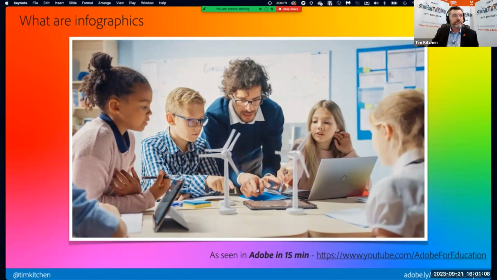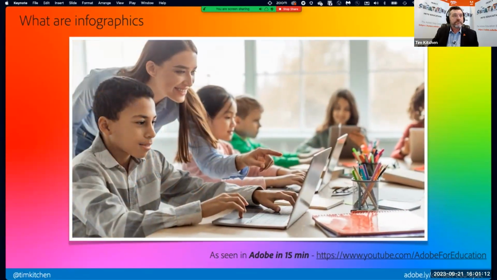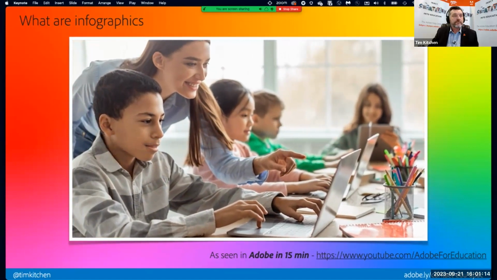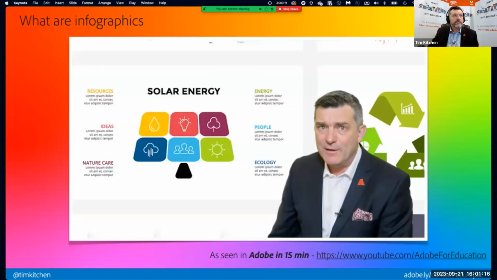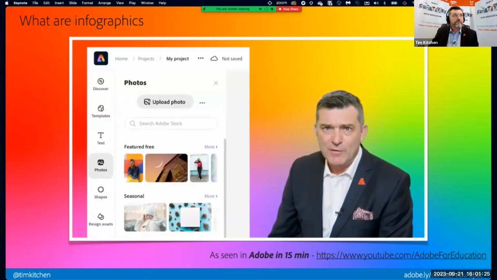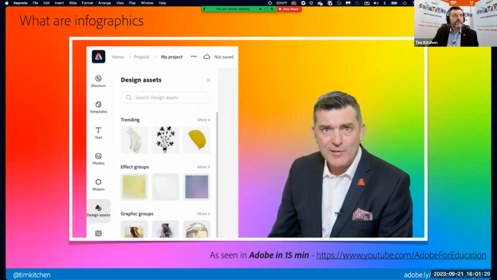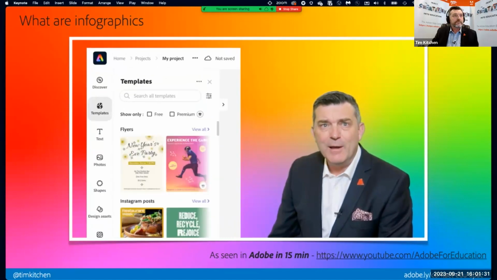In many subject areas, teachers and students are encouraged to communicate what can often be complicated content in a simple way. And doing so as an infographic can be really helpful. One of the great things about working with Adobe Express is that it comes linked directly with millions of images through Adobe Stock, thousands of shapes, design assets, and templates to help make the creation of infographics a relatively simple process.